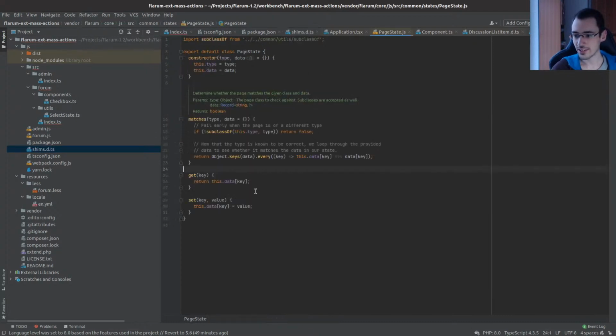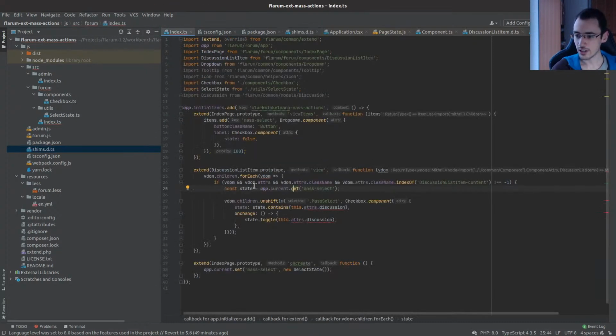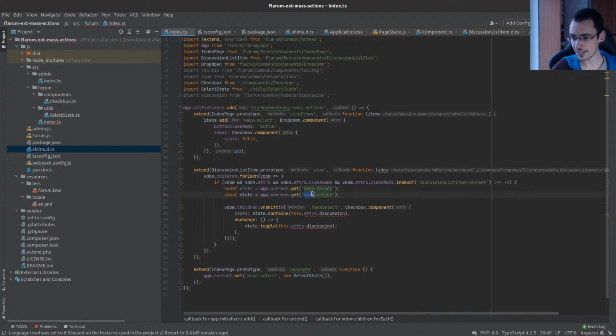And this overrides this code, but it doesn't override if I do something else here. So you can see that now when I do get here, I get select state, but when I do get here, I get any. So that way I overrode only this.